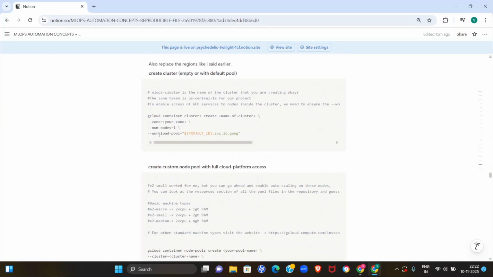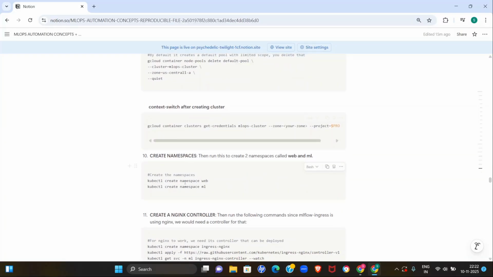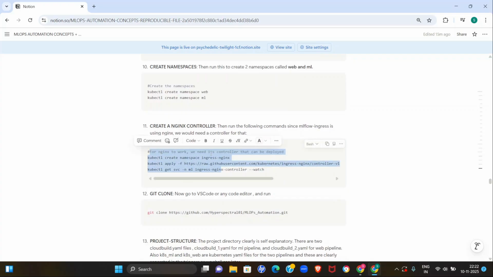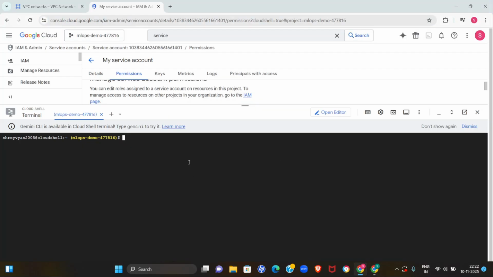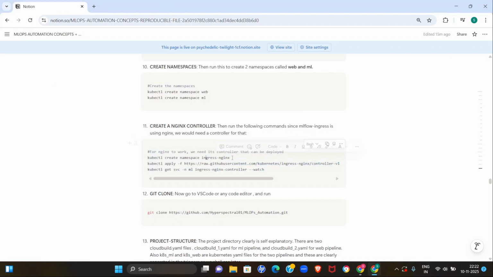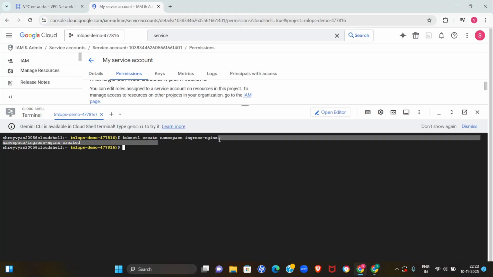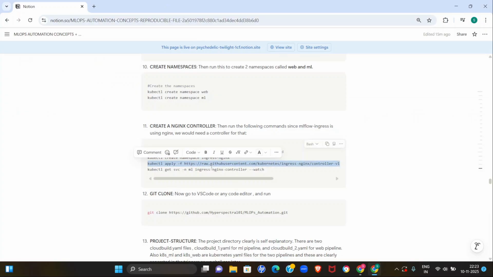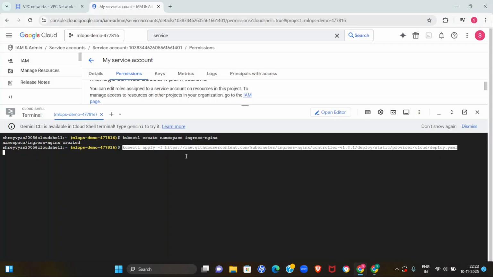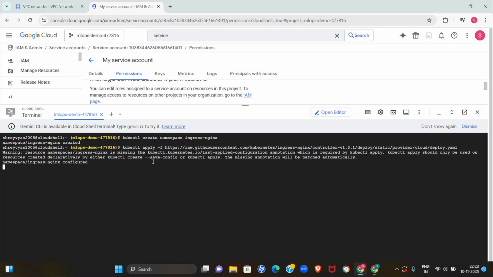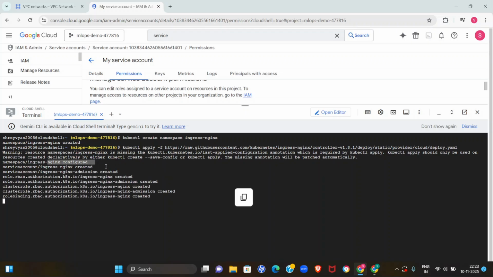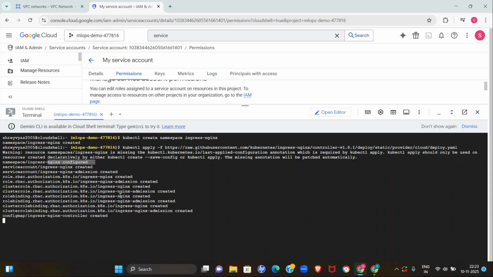So we were on to step number 11 now. We are creating this Nginx controller. To be able to enable this type Nginx, we need an Nginx controller with which we can override the configs. So we're going to create a separate namespace, which I haven't illustrated because it's not that necessary, but we've created this namespace and I'm going to apply that already. It's going to create everything. Namespace is already configured and it's going to make this. Cool.